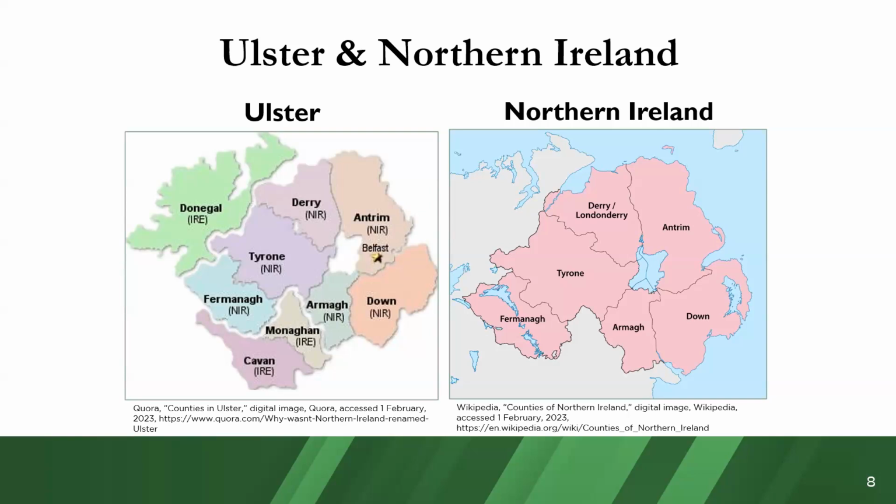But because a lot of those in Northern Ireland are Protestant and very loyal to the English, they want to distance themselves from using the word Ireland or Irish in any way, shape, or form, so they may call those six counties Ulster. So when you're doing your research, be sure you understand whether it's a political designation or the actual province they're talking about. A lot of the Scots-Irish came from the political designation of Northern Ireland. So if you have Scots-Irish ancestors, that's probably where you're going to find a lot of the information for them.